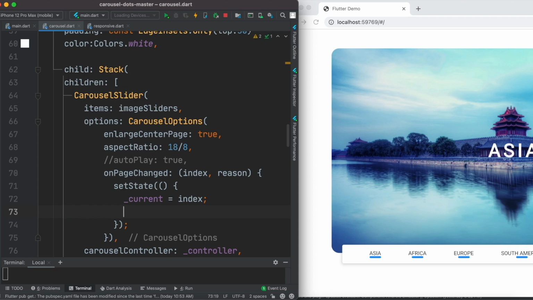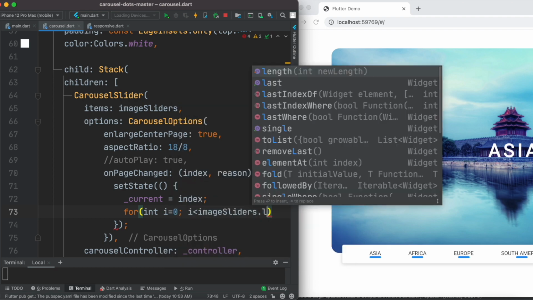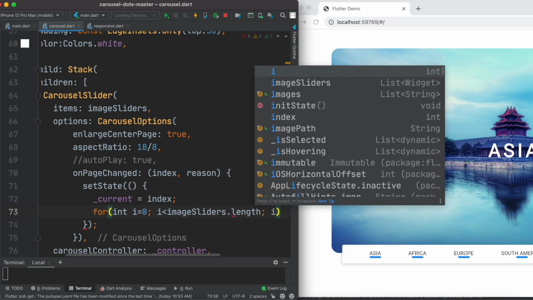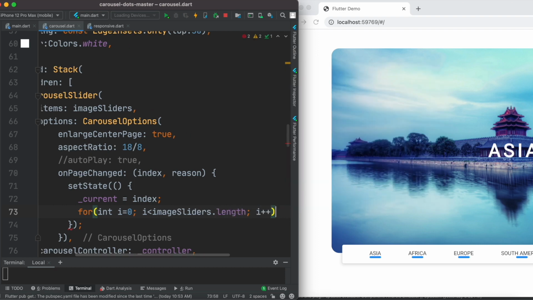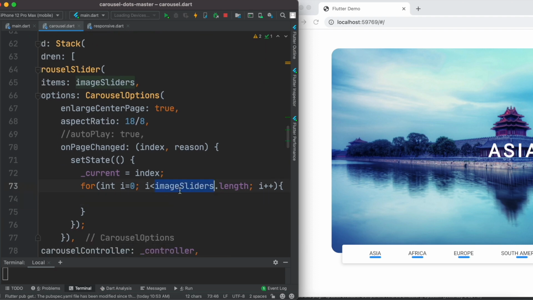First we'll use a for loop, and we'll call int i equal 0, i less than image sliders dot length, and i plus plus. Okay, and we'll use this for loop. Of course, we can use a places list here. It's the same thing.